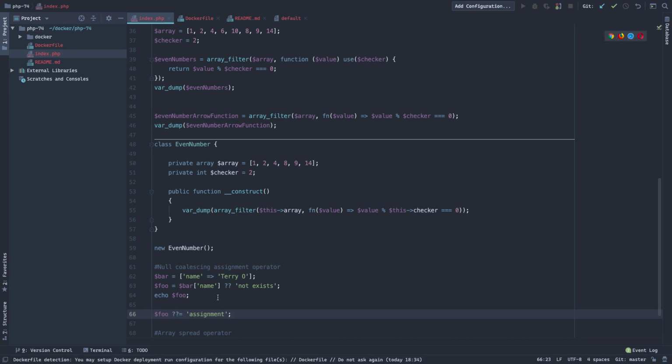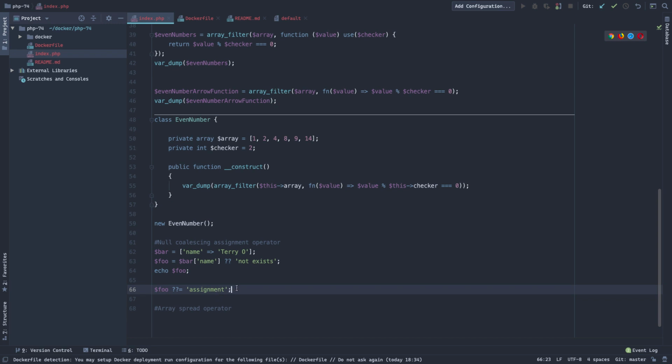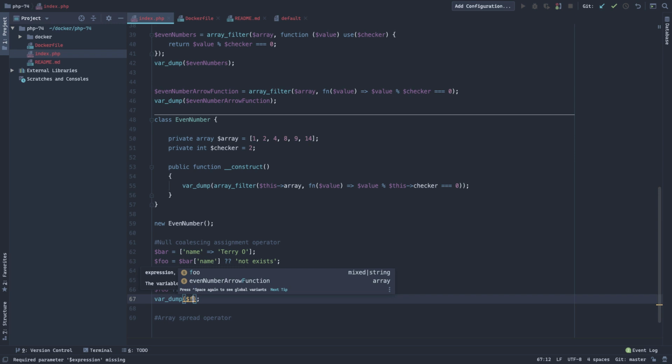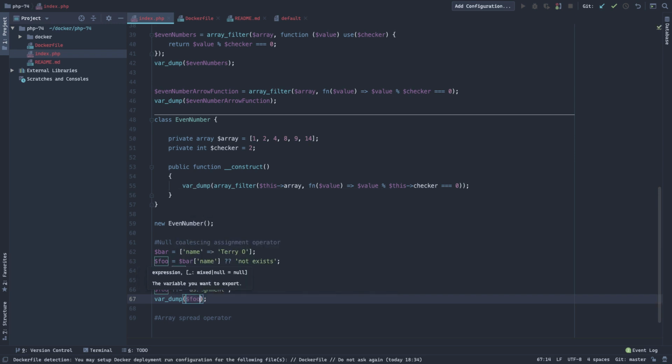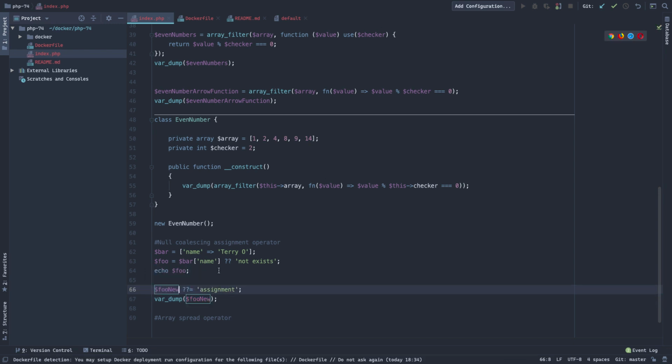Okay, so can you detect the difference between these two? If I come here and do a var dump on foo, let's just call this foo new, and then replace this. So you can see what we're doing here is basically reducing this to nothing.